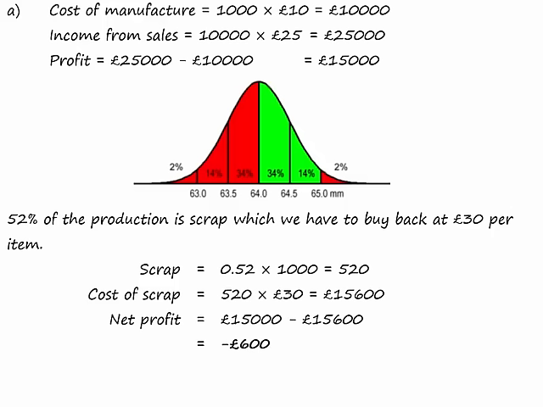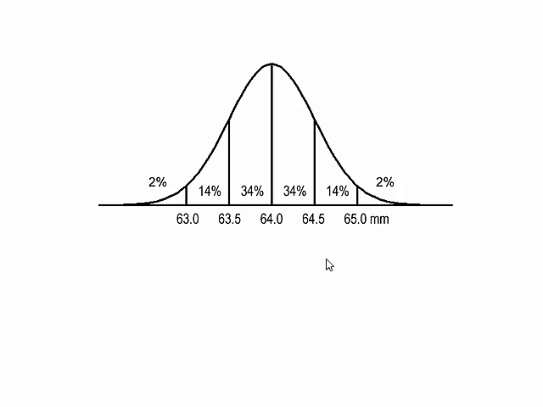Part B. If the company adjusts the equipment that makes the pistons so that the mean is 64.5, how much money would the company make on the same batch of pistons? The company now adjusts the equipment so that the mean diameter of the pistons is 64.5 mm. So watch the 64, that becomes 64.5. So now 64 to 65 is plus or minus one standard deviation.